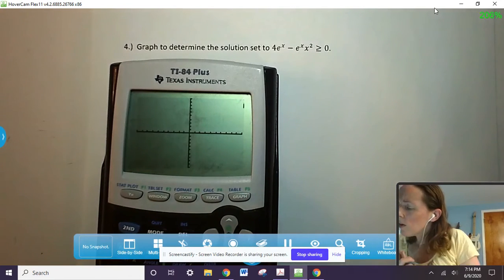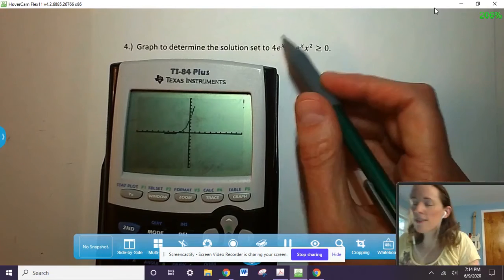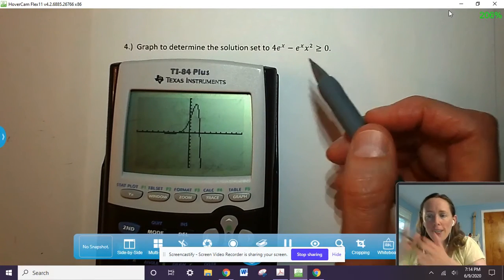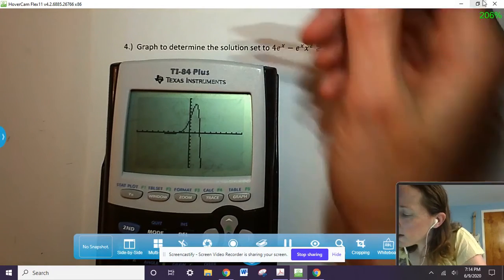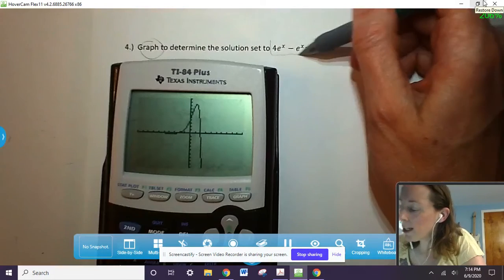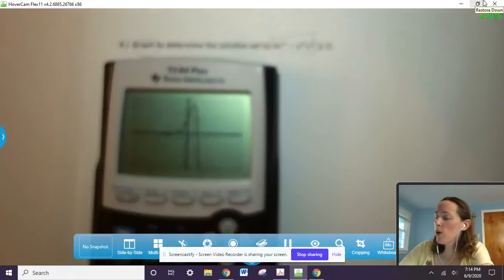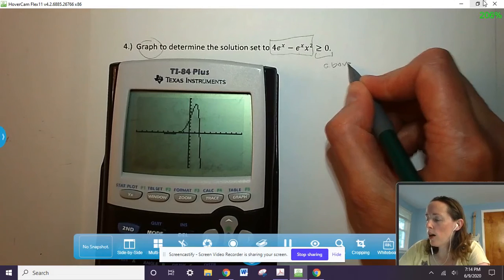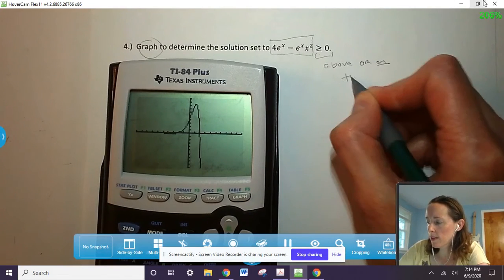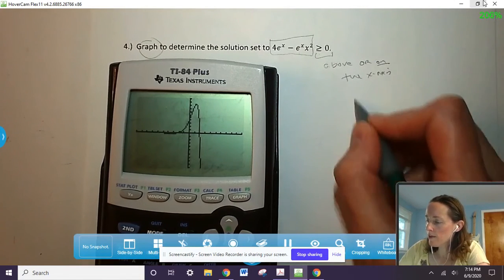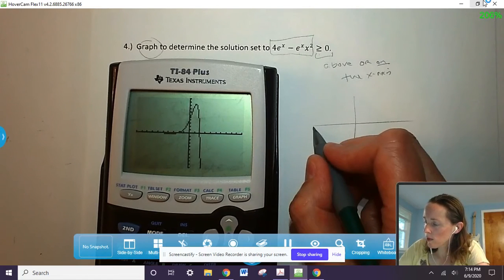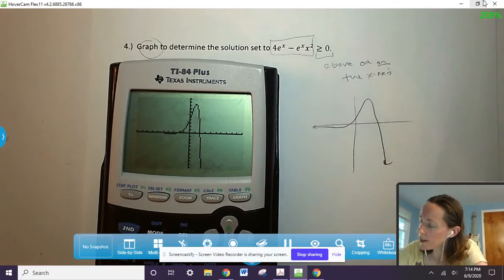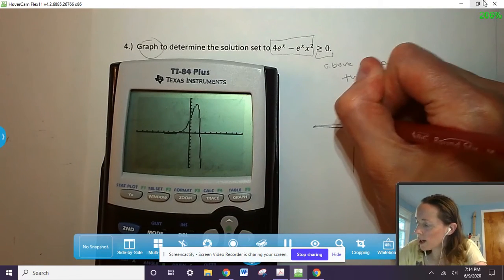And we want to, oh, that's interesting. We want to determine the solution set to this. So it didn't actually tell us graph y equals this function, but since it said graph, I went ahead and graphed this expression right here. And if we wanted to determine where this is greater than or equal to 0, we want to know where this is above or on the x-axis. So looking at the graph that we have, the part that's above or on the x-axis appears to be this part right here.